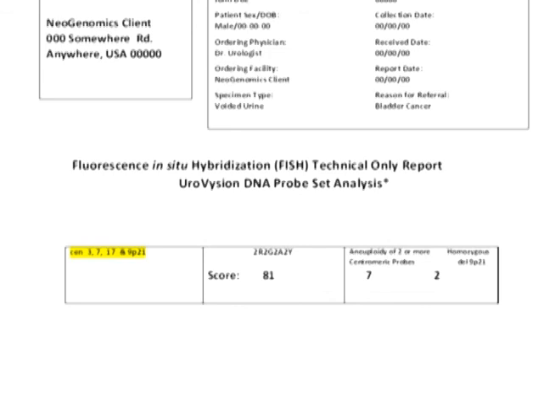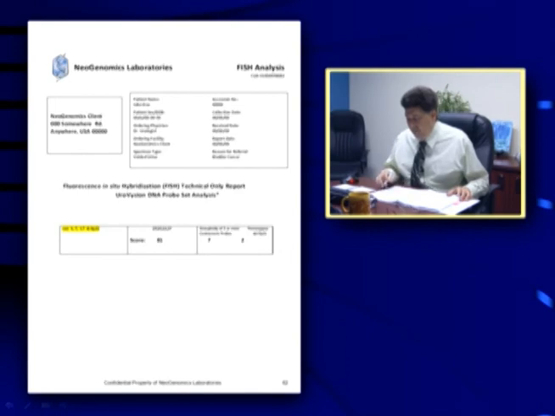It's abnormal, and why is it abnormal? 10% of the cells, exactly. Well, 7, which is more than 4. So 7 were aneuploidy for 2 or more centromeric probes. For the homozygous deletion, there were 2 cells that were abnormal, but you need to see a minimum of how many to call the homozygous abnormal? 12. You need to see a minimum of 12 cells. So although the homozygous deletion is not scored as abnormal, the abnormality is aneuploidy because 7 is greater than 4. And so of a total of 90 cells, 7 were abnormal. Okay.